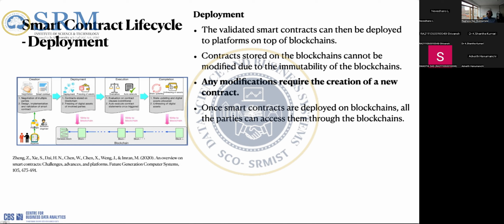Let us say that we identified some bug. We want to modify the contract, which is not simply possible, because modifying anything on the blockchain will make it invalid, since the hash linking and all these things will fail. That means once you deploy the contract, you cannot change it. It's both good and bad. It is good in the sense that it offers us immutability. So we are pretty much sure that nobody else can change anything. If they change it, we can easily identify it. So that is the good part of it.